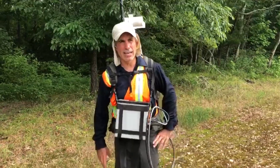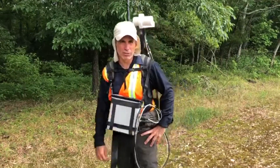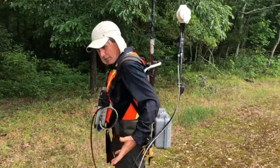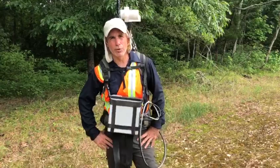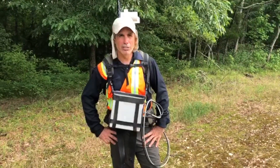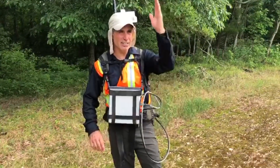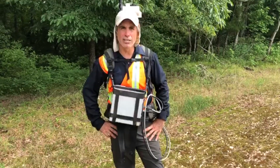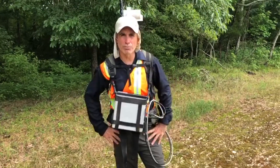We just finished a great day of geophysics. Today we walked two lines for a total of nine kilometers. We were collecting data with this ground magnetics instrument — modern geophysical technology — producing an exquisite database of geophysical data to inform our drilling program. Today's lines, we went right across the former open pit, which in the late 80s and early 90s was where almost 180,000 ounces of gold was produced.